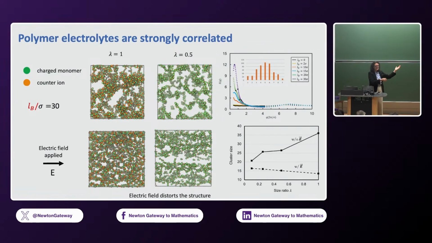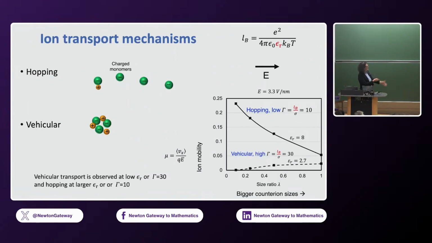If the Bjerrum length is 0, or they have no charge, then they are not long-range correlated. But when you increase the charge, they become very long-range structures. When you put a field, they change. So these systems respond to the field, and the size of the clusters depends on the ratio of the anion to the cation that you can put. So if you want to make them for applications, how do you choose the bulk charges on the polymer versus the ones of the co-ions that you put in the structure? That's the application part.